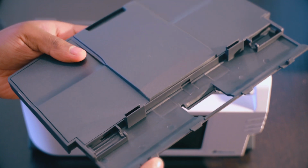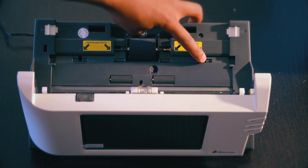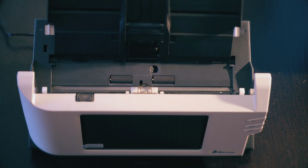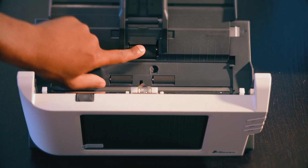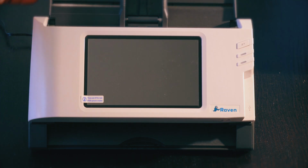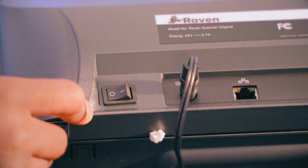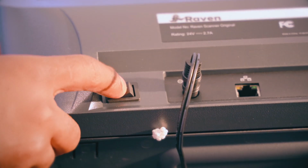Look at the grooves in this section. You want to make sure that you properly feed it into the scanner. This will allow you to feed in multiple pieces of paper into your scanner. And on the back of the scanner, you have the buttons for switching the scanner off and on, and somewhere where you can put in the power plug.